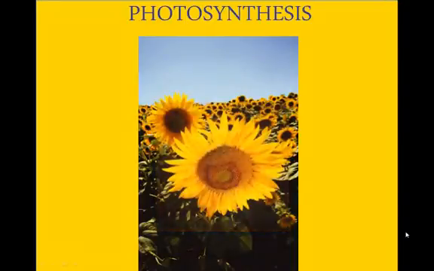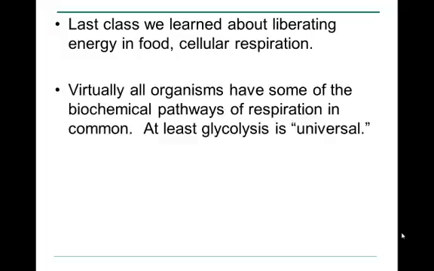Last class, we learned about how energy is liberated from food by cellular respiration. This is a process which occurs in virtually all cells. And we found that most organisms have at least some of the biochemical pathways of respiration in common. This commonality was one of the evidences for the relatedness of all life. And glycolysis in particular was the universal precursor.